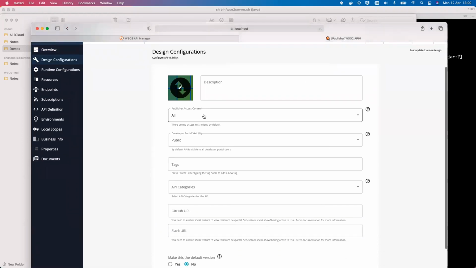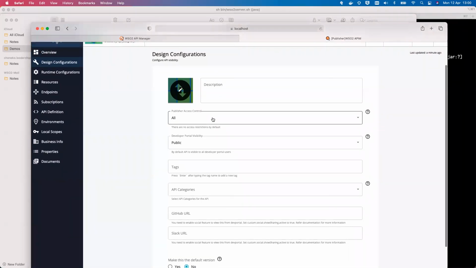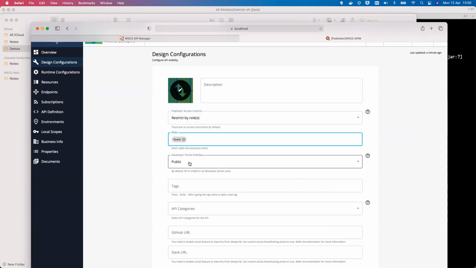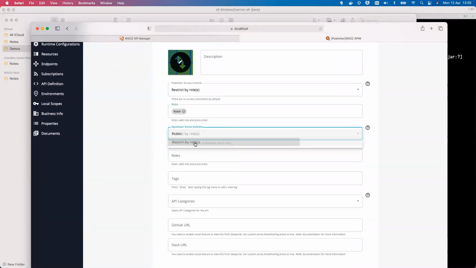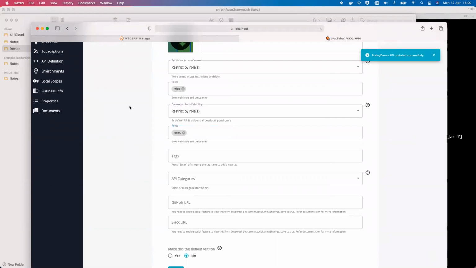We have the publisher access control as well as the developer portal level access control. Here in the publisher access control, I will select restrict by roles. Here I can give the role as role X. From the developer portal side also, I can give the restriction by roles and I can provide role X. You can keep the rest of the fields as they are.